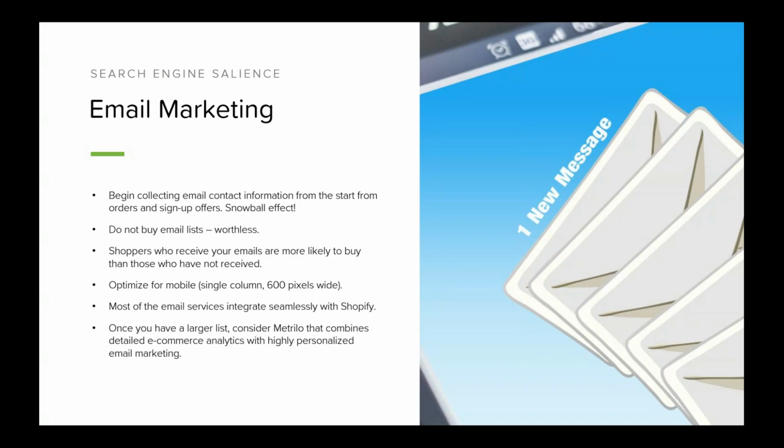And then I want to mention again, Matrilla, we talked about them earlier. It's a more expensive service. I think it starts off $119, $120 per month, but it really allows you to analyze your traffic, your customers in much finer detail than Google Analytics, and then in turn be able to create emails very specific to these type of customers.